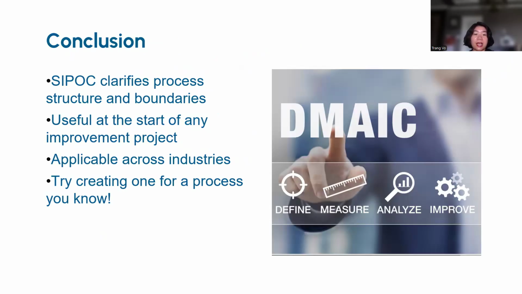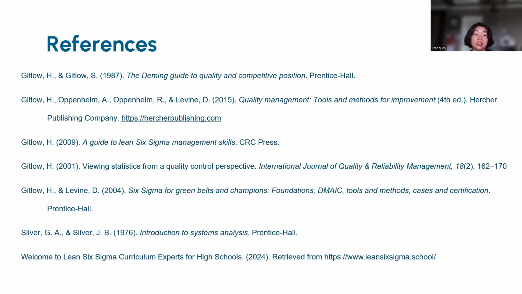All right, quick recap before we wrap up. The first one, SIPOC stands for suppliers, inputs, process, outputs, customers. It is a great tool to understand any process very quickly and clearly. And you can use it in any industry, for example, retail, education, shipping, healthcare, anything, you name it. And if you want to learn more, here are some references.